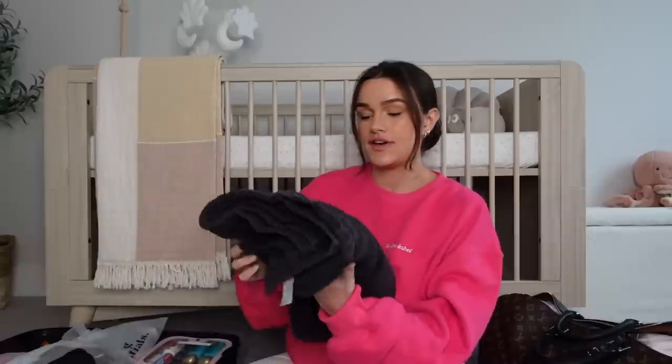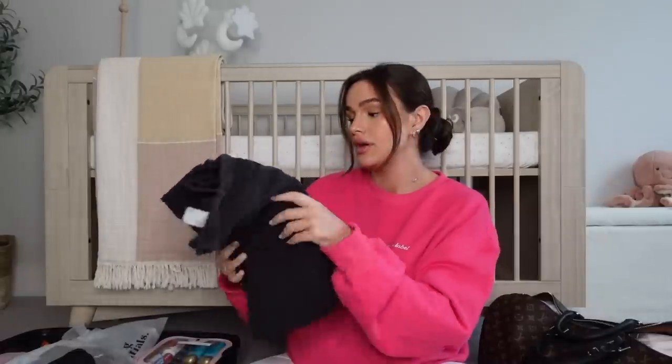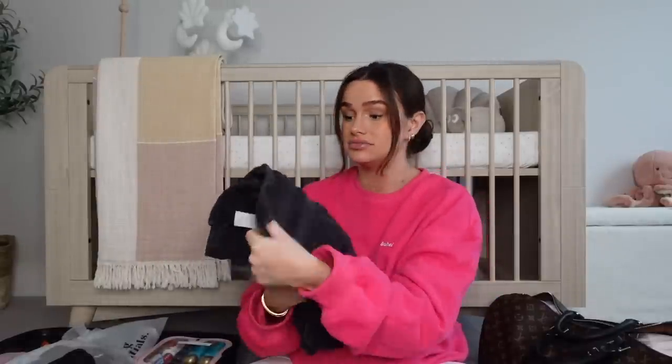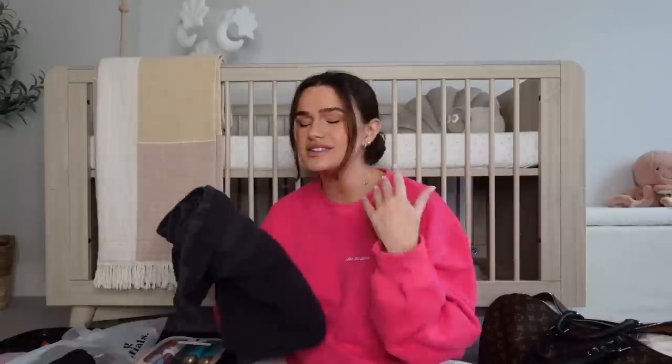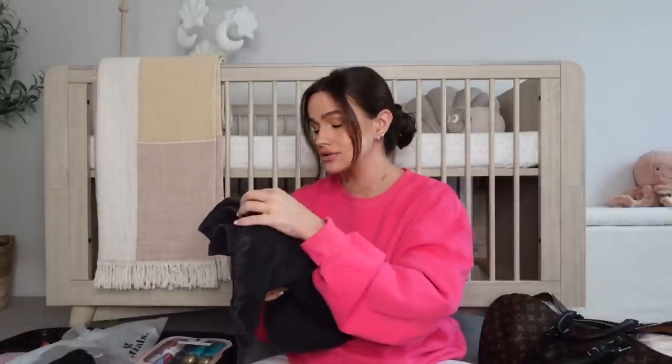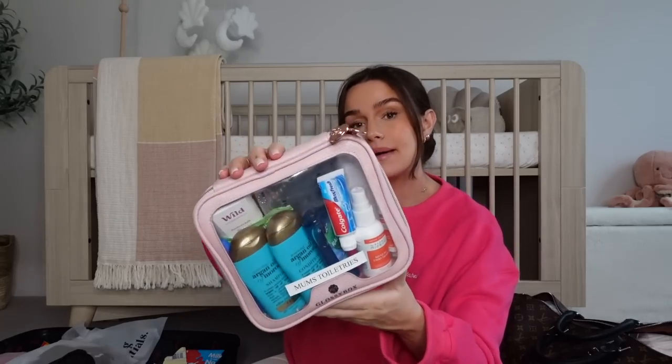It's not packed to the brim — if Cass wants to put some of his stuff in here he can. Let's get started. First up we have a black towel — our towels just happen to be black so I washed one and put it straight in. A lot of TikTok videos always start with a dark towel, so this is perfect. Then I have a little zip bag of toiletries.